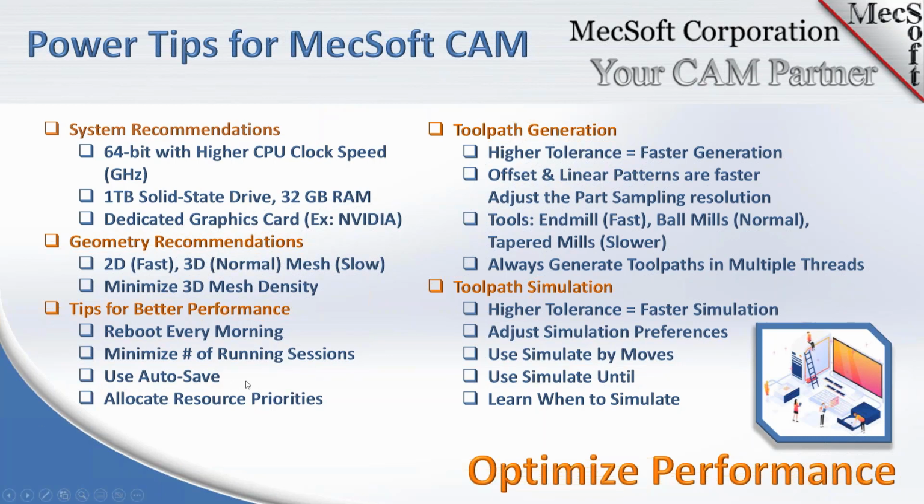Also, both Visual CAD/CAM and Rhino have autosave options that can save your butt if you have a problem. Let's say you're running a toolpath on a very dense mesh and it's just in an infinite loop. You can't wait any longer, so you have to kill the program. You want to make sure that you have your autosave so you can go back to a relatively recent version of the part. And then I'll show you here how to allocate priorities to your RhinoCam or your Rhino application.